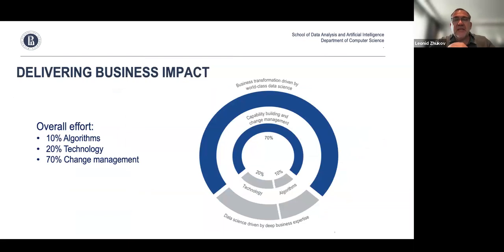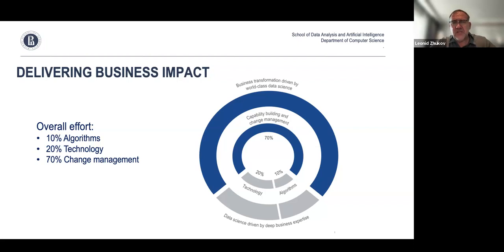And last but not least, remember, when you are working as a data scientist for a company to deliver business impact, that there are more steps than building algorithms.